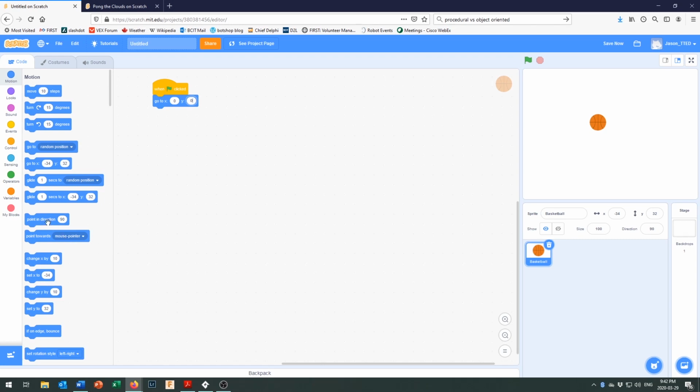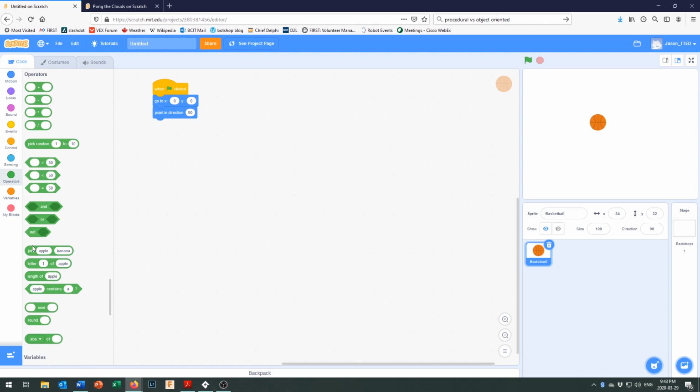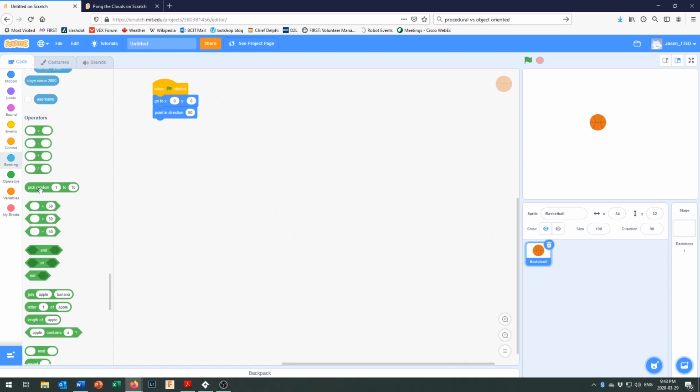And what we're going to do is we're going to point it in a direction. And you can see right out there that now that's 0 degrees, that's 90 degrees. And right in here, we can stuff a number in here. And somewhere down in here, if I take a look at my cheat sheet, there is a random. I think it's down in here. There's modulus and rounding and not. Here we go. Pick a random number so we can drag that in. You'll notice that the rounded end means that it fits in there. It's kind of like Lego.